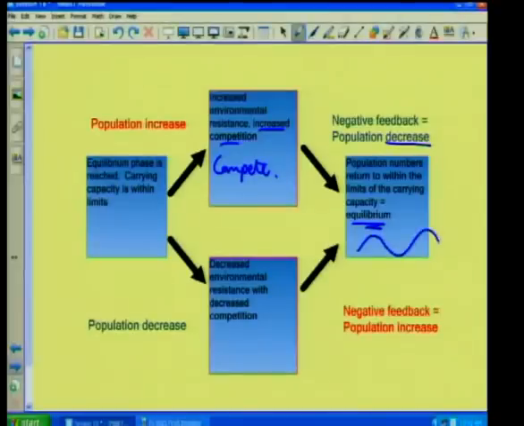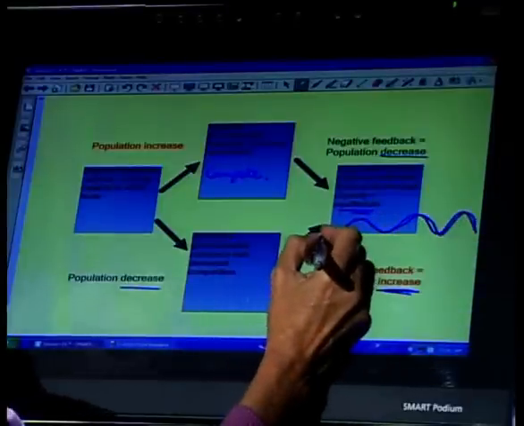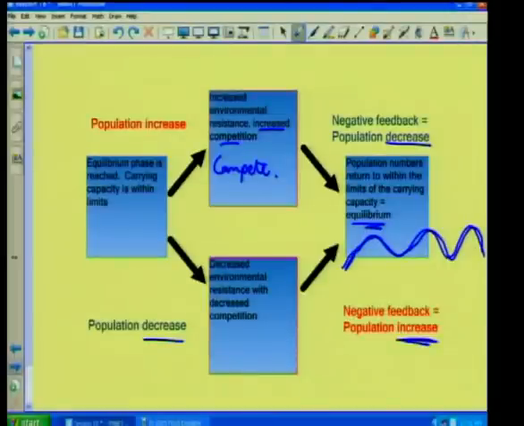So it's going to do this. If the population decreases from normal, so the carrying capacity is now at its limit, we have a decrease in the environmental resistance, so there isn't as much. There is less competition, which now gives the population time to increase, and we get back to our equilibrium. So this is the result of the whole process. Population increases, and we're going to have environmental resistance and competition, which will make it come down. And then it'll go up and come down. And that gives you almost like a homeostasis within the ecosystem.